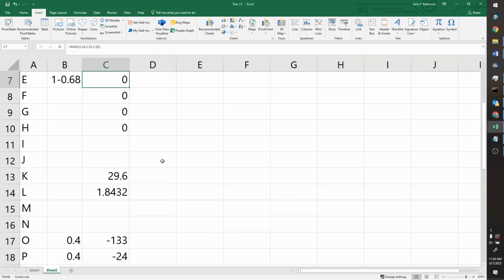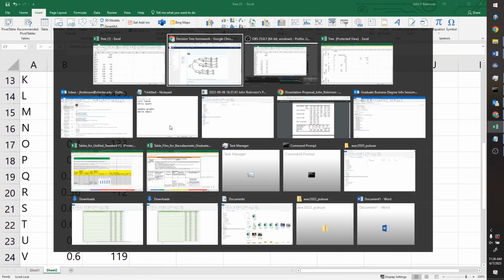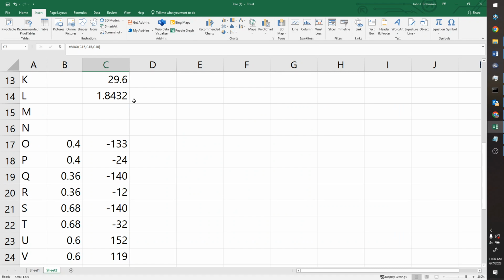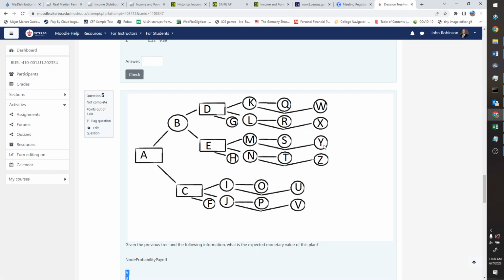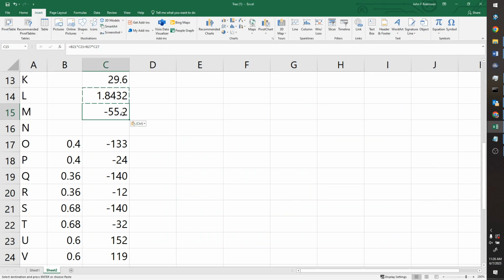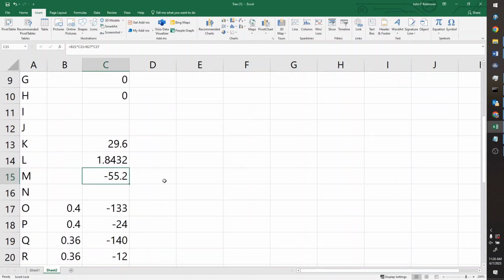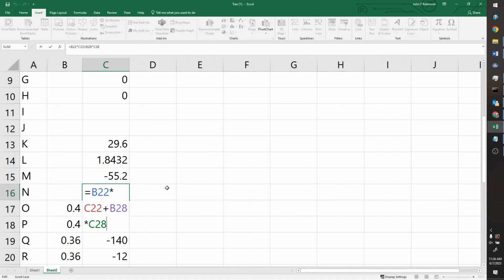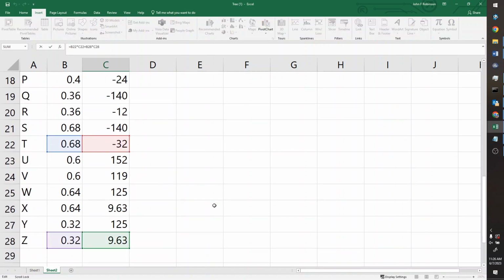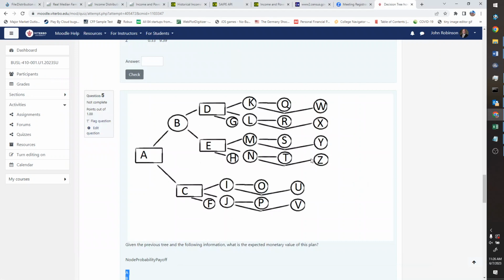All right, let's do M, N, I, and J. So M should be similar to L. So I'm going to go ahead and copy L and paste it in M. Now M should be using nodes S and nodes Y. So I'm going to hit F2 here. We have S and Y. We're in good shape there. So this one's fine. I'm going to paste in N. N is using T and Z, which is fine.